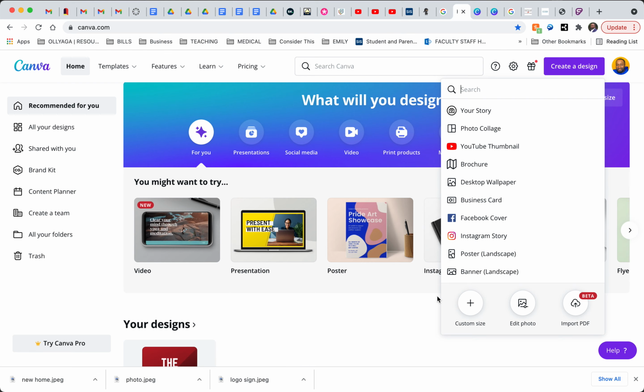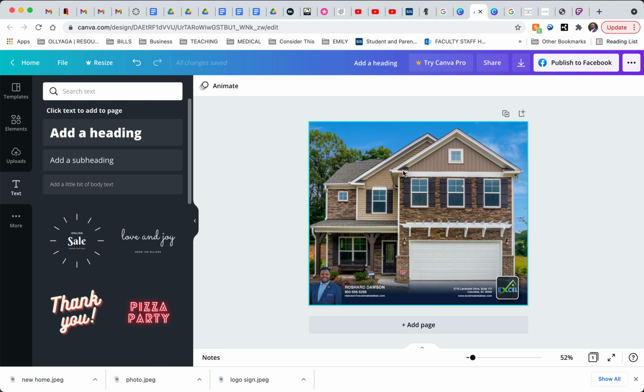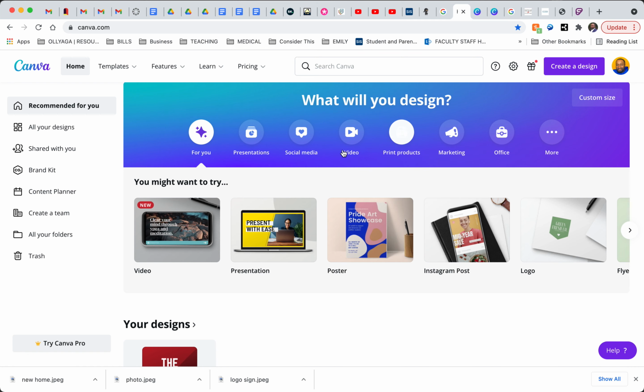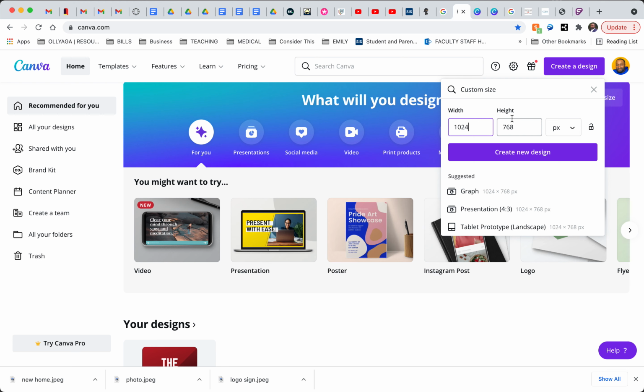So I'm just gonna create a new design so we can create this, and I'm gonna show you how we created that and how you can add more to it. So let's say I wanted to create a new design. I would just go to create a design, go to custom size, and if you know the exact size of your photo, you can use that.